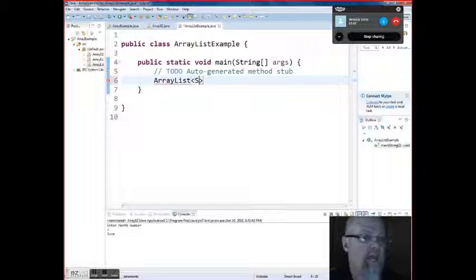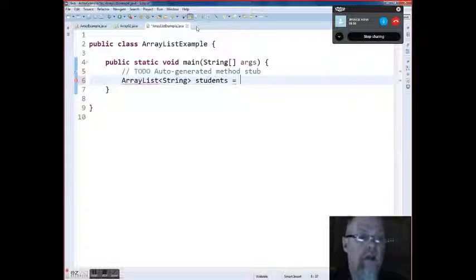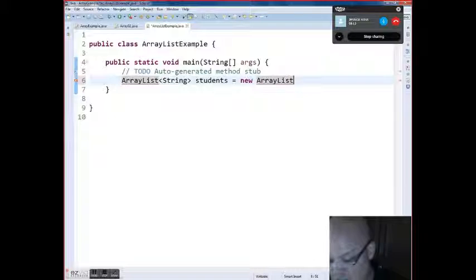We'll call this students, and it's going to be equal to a new ArrayList, and again we have to put the less than symbol, String, and then on the right side of that greater than symbol I have to put my left and right parenthesis. Again, that basically tells me it's a constructor.